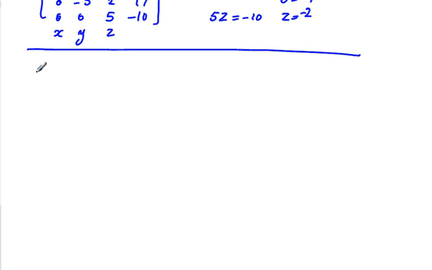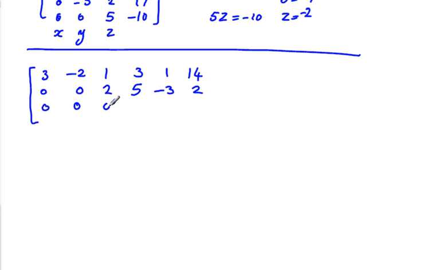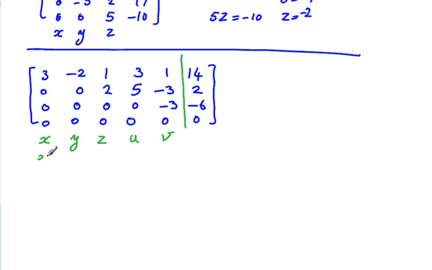For example, here is a matrix: 3, minus 2, 1, 3, 1, 14. Yeah, I jumped 2 steps to the right. I mean, the equation is just like that. Then 2, 5, minus 3, 2, in this one I jump 4. There are 4 leading zeros until I hit my pivot, -3, -6, and the last row is just all zeros. Remember, these are augmented matrices, meaning on this side we have our variables, on this side we have the right hand side. I could have called them say x, y, z, u, v, whatever you like, or more commonly they use index variables to deal with them.